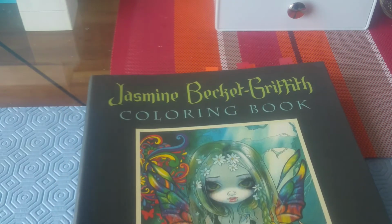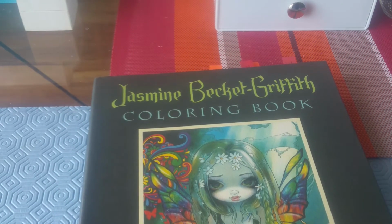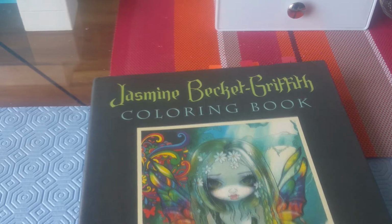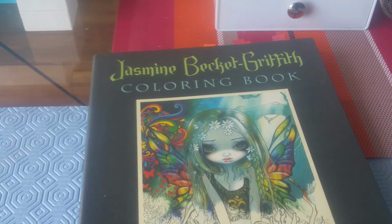This book by Jasmine Beckett Griffith. I love this book. The art is fabulous in it. I do have a little bit of a difficult time sometimes because most of the girls seem to be really sad. But I love the illustrations.